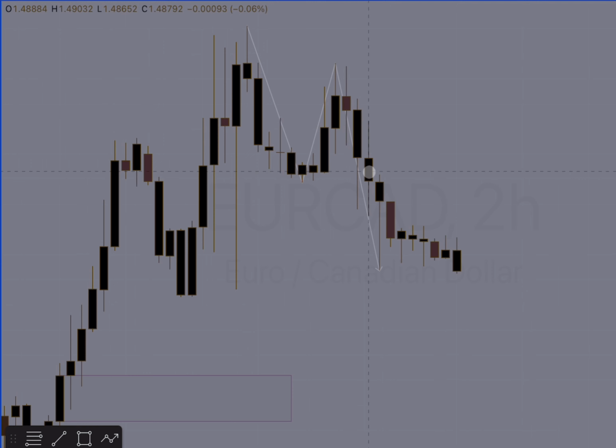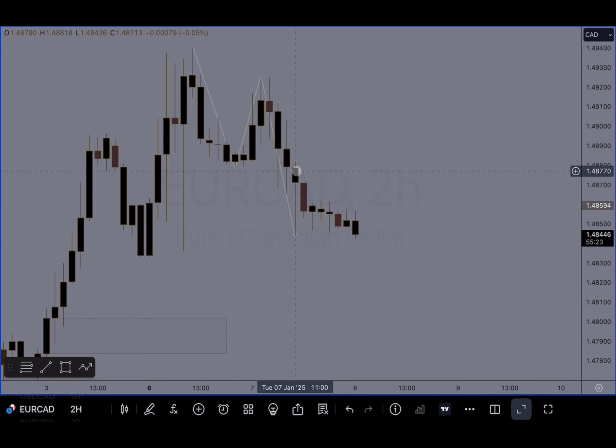1.48792. Look on the top left corner of your screen. You will see the OHLC, open, high, low, and close. That is going to give you the values for your candle. Each time you hover over a new candle, your OHLC values will change. We have our close at 1.48792, you guys, and there is a slight gap, a little bit of a gap, nothing major, but it is there. As you can see, the open is at 1.48792, you guys, so there is a slight gap.